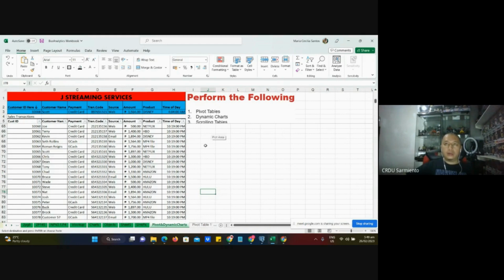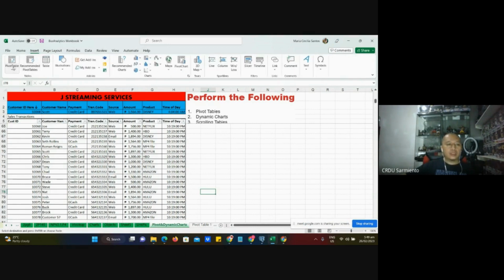In the Insert menu, you can see pivot table as the first option. It says: easily arrange and summarize complex data in a pivot table. You can double click a value to see which detailed values make up the summarized total.